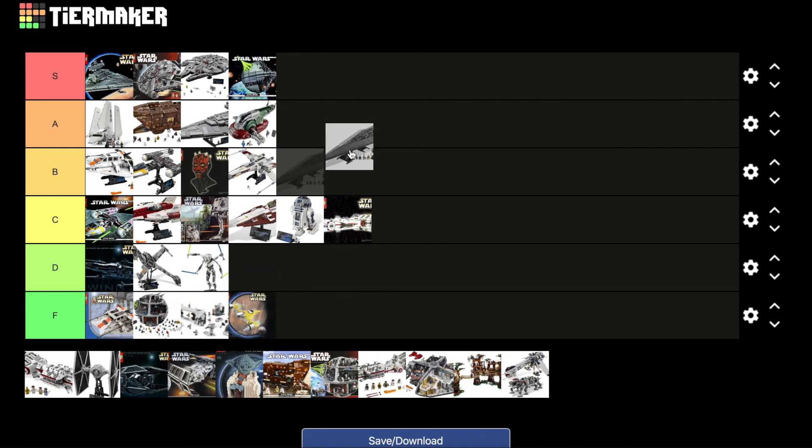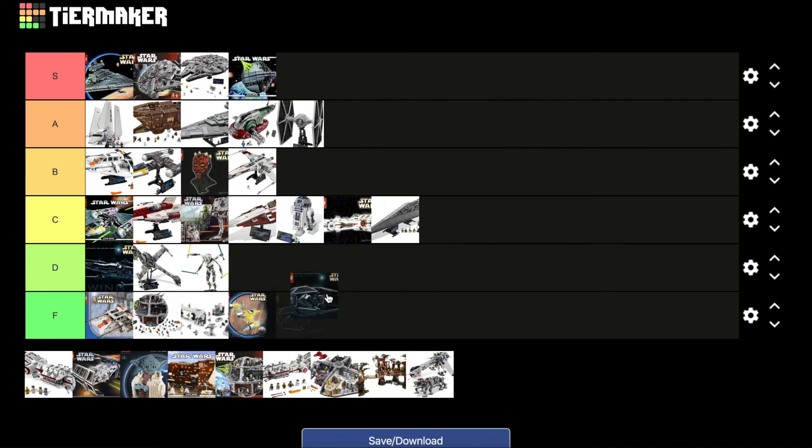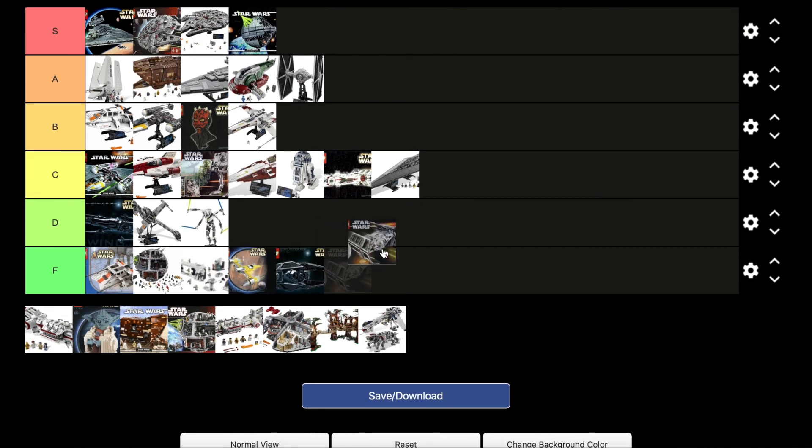The Super Star Destroyer — pretty plain design if being honest. The size is cool, but it looks like a pretty repetitive build. Displayability is decent but lacking on the underside and interior. I think it's got to go C tier — it was kind of a ripoff too at $400 when it came out. The TIE Fighter — I actually think this is one of the best looking UCS sets; I was so surprised when I got this one, it's got to go A tier. The TIE Interceptor — the colors are just so off, even though it's old and iconic, it's got to go F tier. Darth Vader TIE Advanced — I remember this thing sitting on shelves on sale quite a bit. It's not that bad but it's just hard to get excited about it, so it's going C tier.